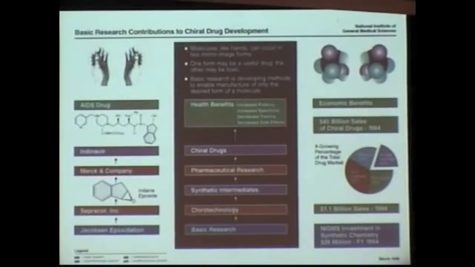And this just illustrates sort of how this was discussed. This particular example was held up, again, as a very practical thing. Essentially, this is an old slide that was used in Congress to describe this chemistry, and it was really talked about in terms of economic benefits.